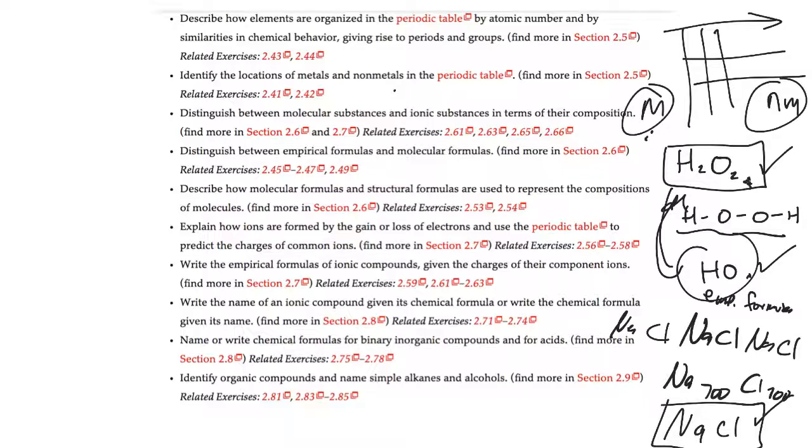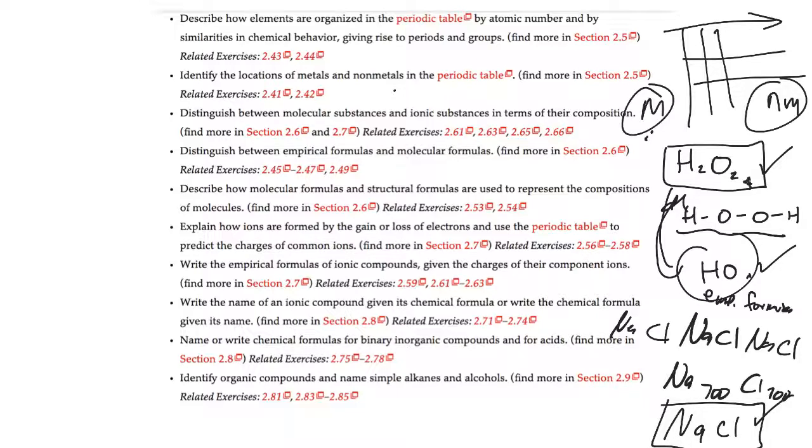We want to determine how molecular formulas and structural formulas are used to represent the composition of molecules. Just like we're talking about with H2O2, for the molecule there is some connection of 2 hydrogens and 2 oxygens together somehow. In terms of a Lewis structure, we won't get into a formal discussion of those until Chapter 8. We might sketch a couple here in Chapter 2 to give you a sense of what these compounds look like in terms of their molecular connections, their covalent bonds, but you're not going to be responsible for predicting those types of structures until Chapter 8.